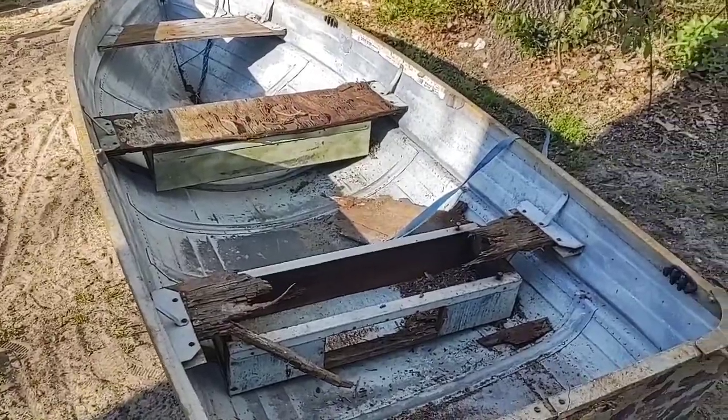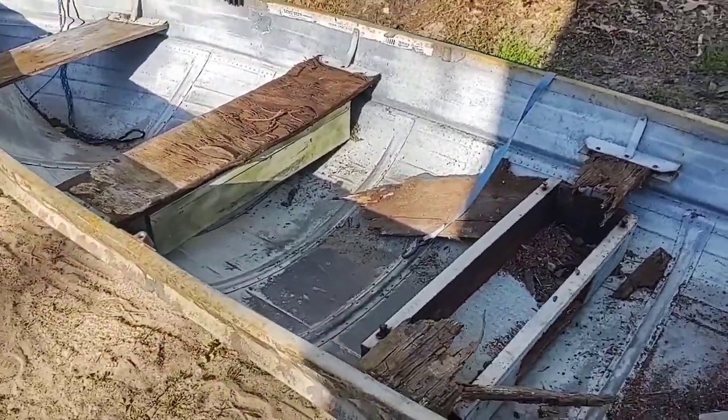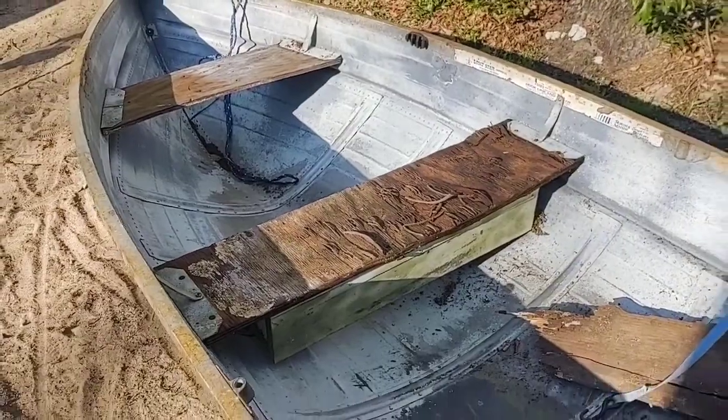Alright, so here is the next project. It is a 12-foot aluminum boat. As you can see, it needs a little bit of help. And that's what we're going to do.